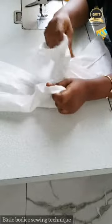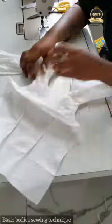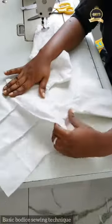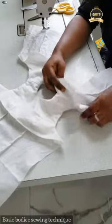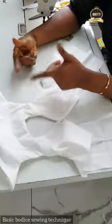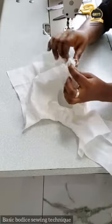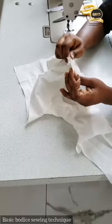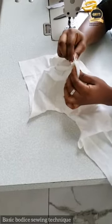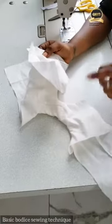After pulling it out to the right side, take it to your ironing board and press the neck and armholes so they relax well. You can see my front is properly faced and the back is well faced. The next thing is to join the sides: bring the front and back together, flip your facing up so the front right face and the back right face face each other. Align the side seam properly, then run the stitch with your side seam allowance. Repeat for the other side.